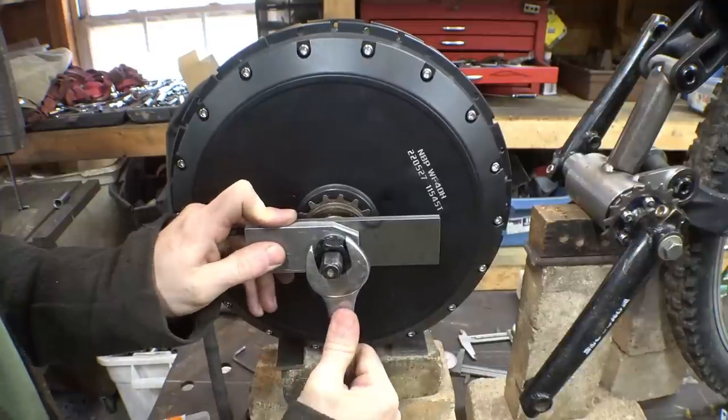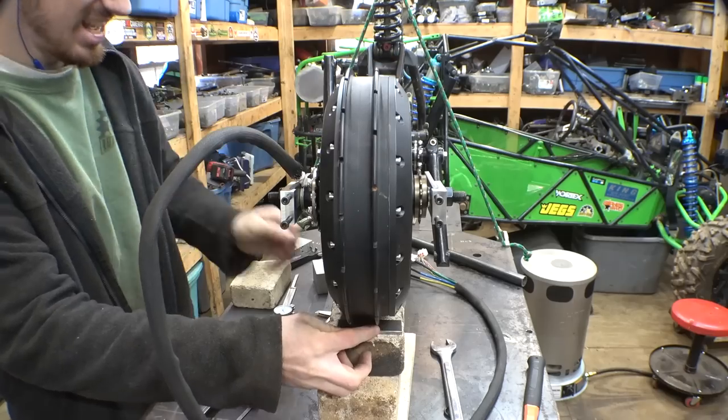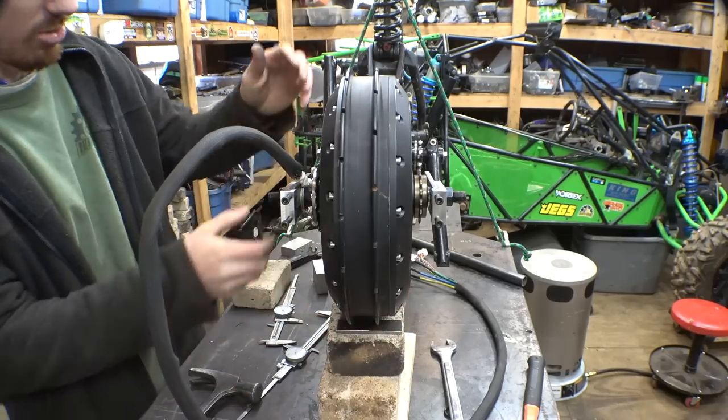Oh, this thing kind of looks like something from Star Wars. Look at that.